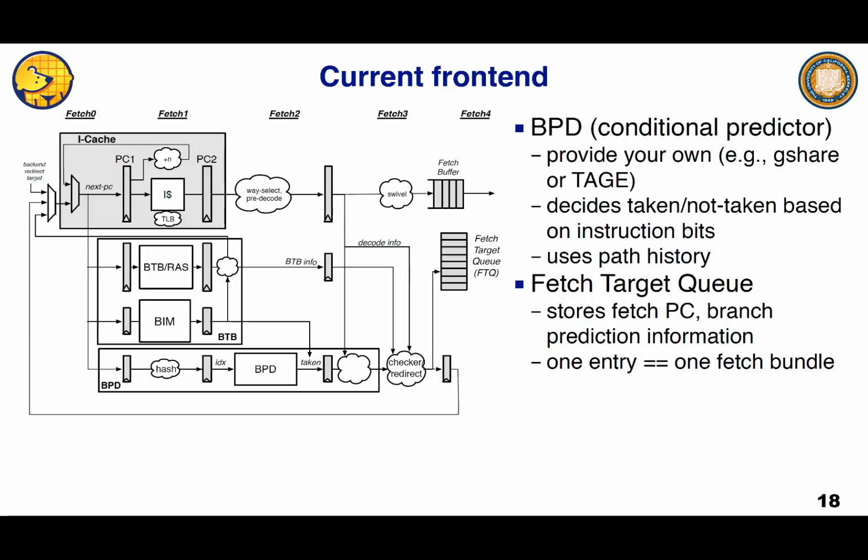So this stores 1 entry for every fetch cycle, and we store the PC that was at the beginning of the fetch, and we also store the branch prediction information for that fetch cycle. So we enqueue to this in the front end, and then the back end will tell us when we've committed an instruction, and we'll deallocate entries from the FTQ, and then we'll update the predictors. So I think in the past I called it the branch ROB, but now I just call it the FTQ. And it turns out that the back end now no longer has to see PCs, which saves a lot of space and complexity.